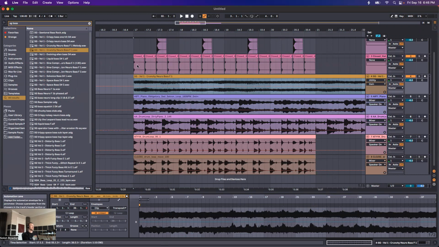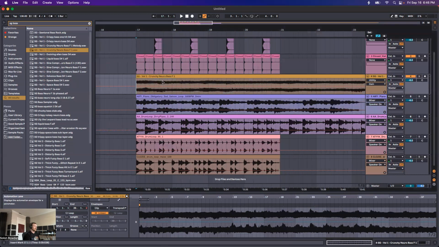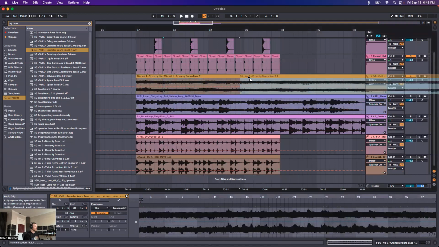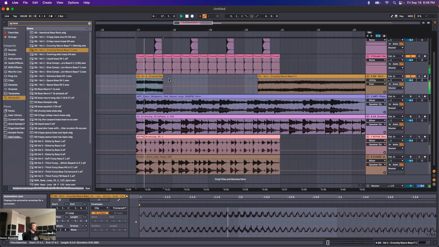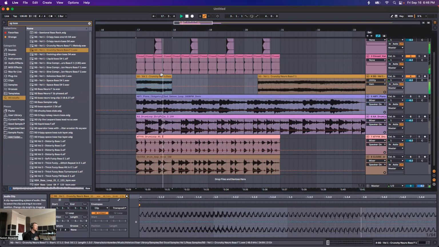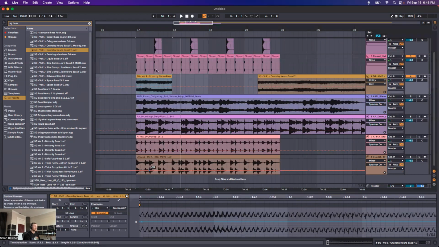Now this is important because let's say I wanted to draw in some pitch bends and all I have is this sample right here. So let's say I have, pull that out. The clip sounds like this. Okay, if I wanted to automate the transposition of this, you cannot do so with any device. You have to do so, I mean, maybe with like a frequency shifter or something, but the best way to do so is usually just transposing it in here.